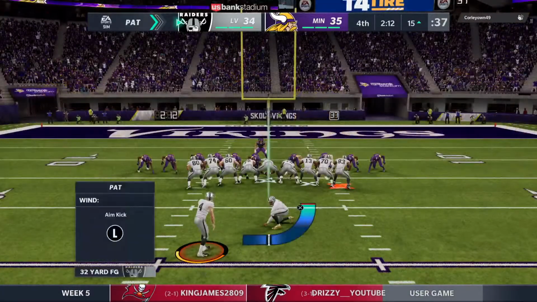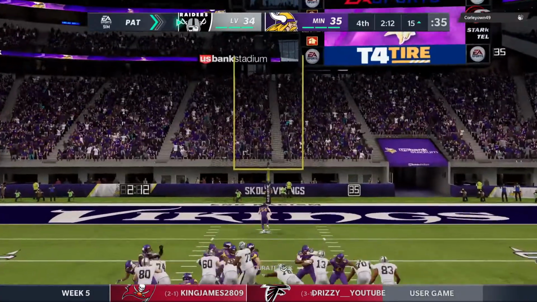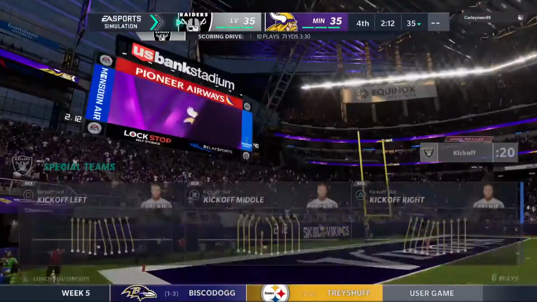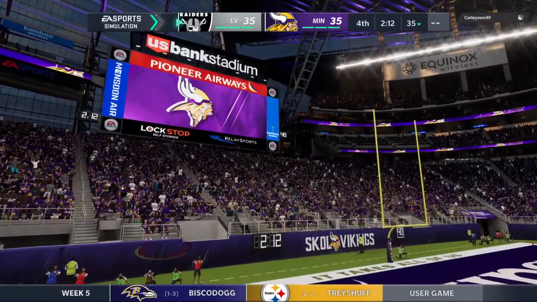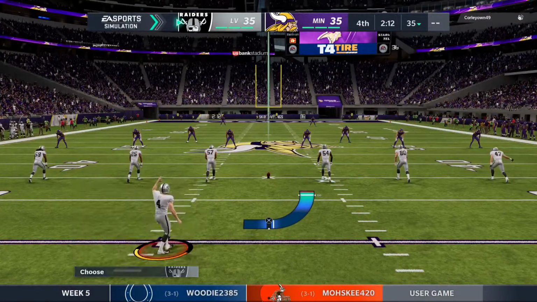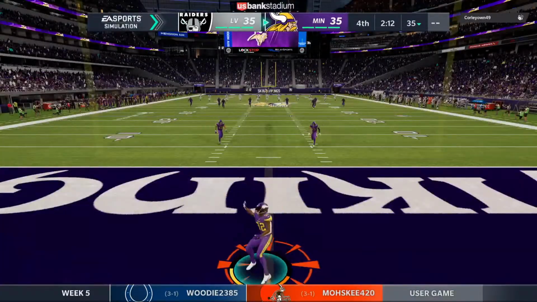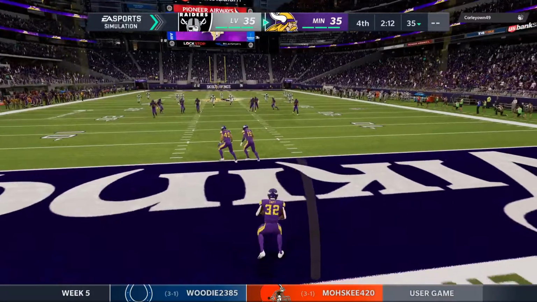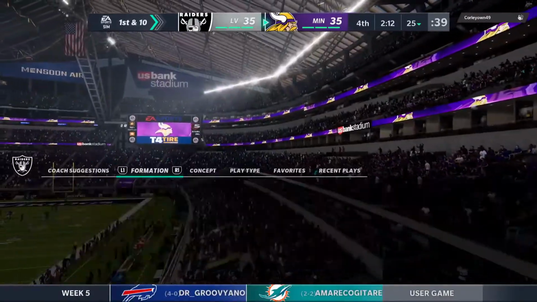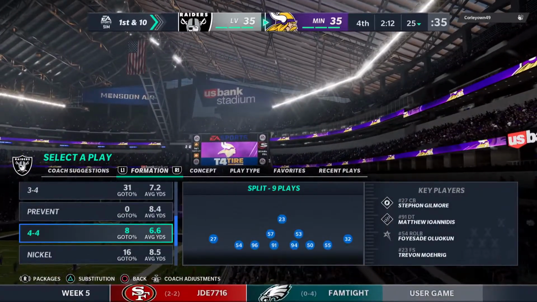Slide for the PAT. And we are tied here in the 4th quarter. That ties the game, 35-35. Joey Sly set to kick off. So here comes the kickoff now, all even here in this 4th quarter. And no return on this one as the fair catch is signaled for and taken. The Vikings take over 1st and 10 at their own 25-yard line.